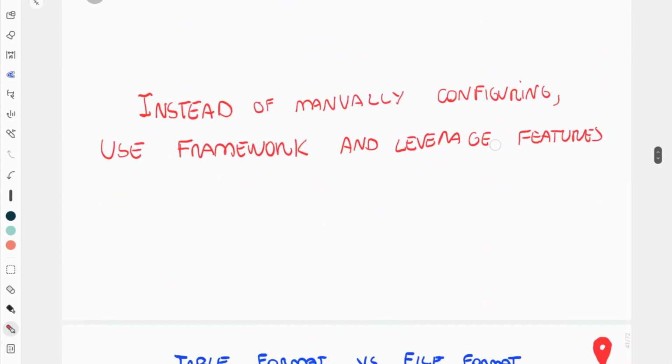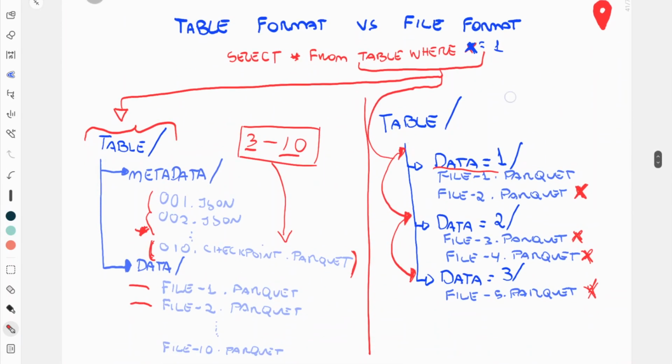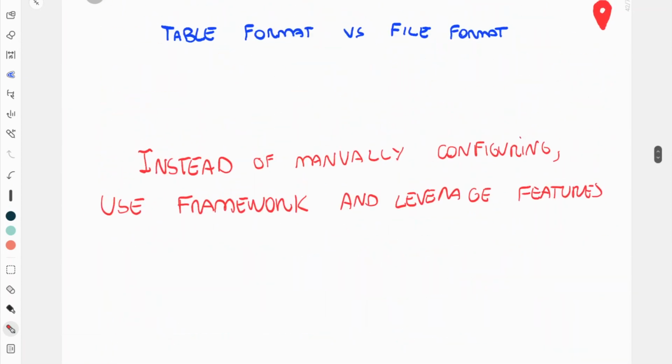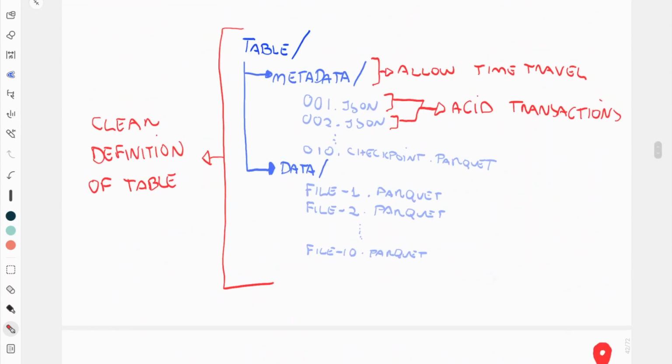So that's quite complex to do manually. And that's why it's interesting to leverage table formats. Instead of manually configuring all of the use cases, I just mentioned two of the use cases, inserting data and querying it. But you have other use cases that you have to take into consideration. So instead of doing that manually, you should consider at least using a framework and leveraging its features.